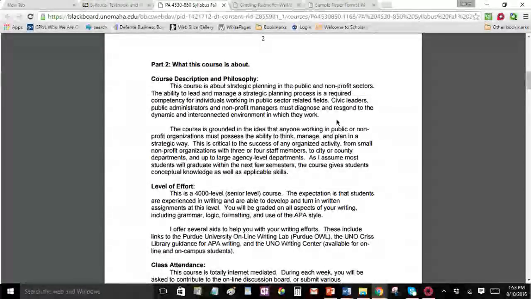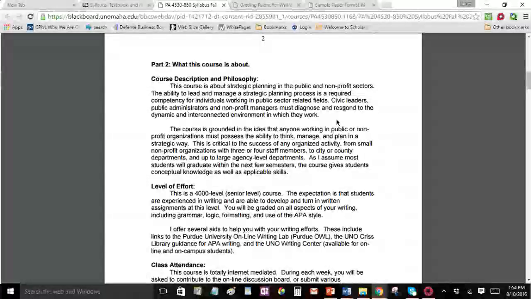I will tell you it's not going to make you necessarily a strategic planning expert, but if you really take the course seriously, it is going to make you very well prepared for the day that you walk into your job and your boss says, "Hey, Megan, I've just decided to put you in charge of the strategic plan." This course is going to give you the grounding to do that.